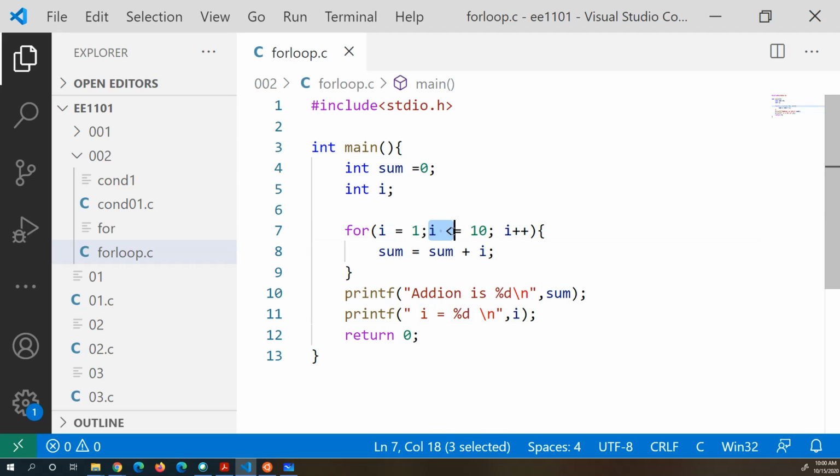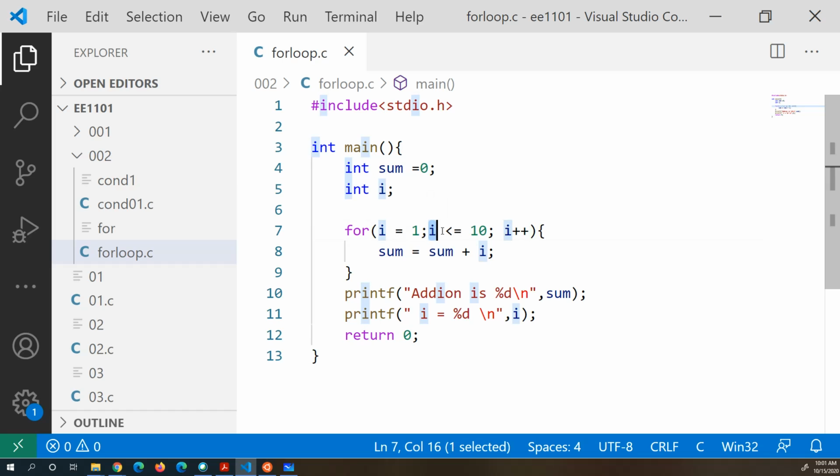When I is 10, this condition holds, so it goes to this one and you execute all the operations, and when you come here, you increase I by 1, I becomes 11, and then you come into this condition. In the first iteration, first you initialize, so this will execute only one time, and it will be initialized to 1.